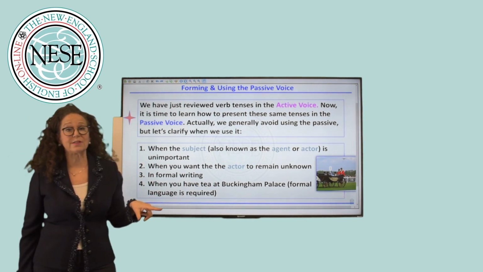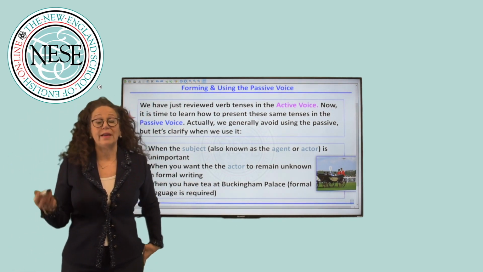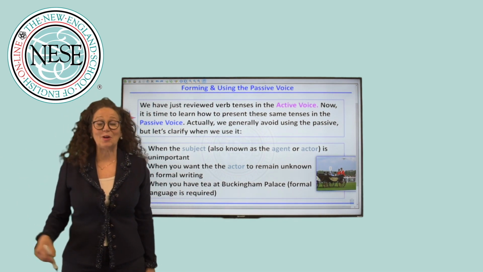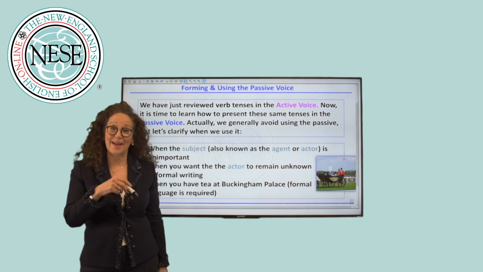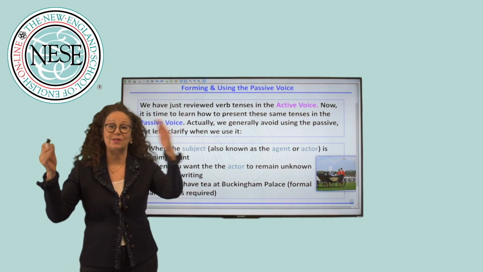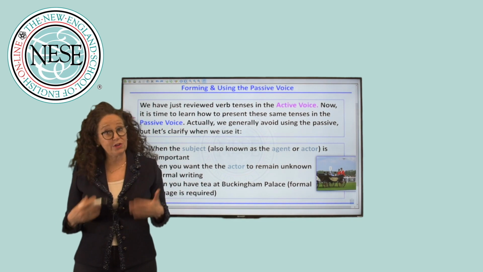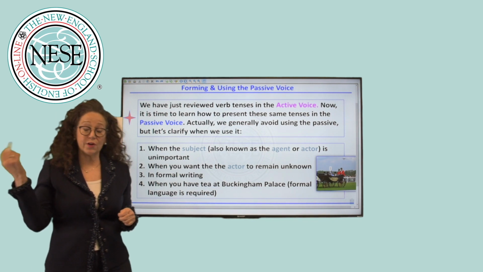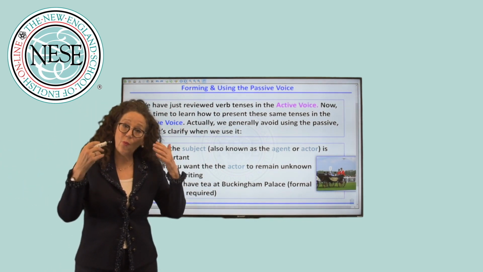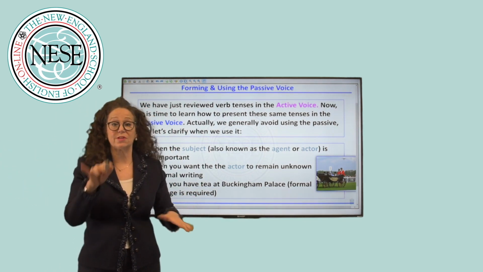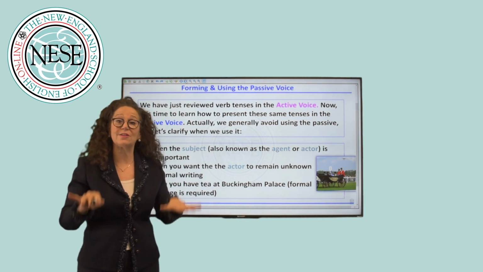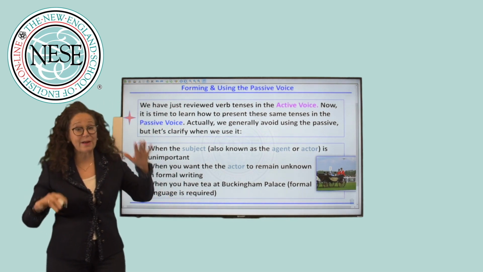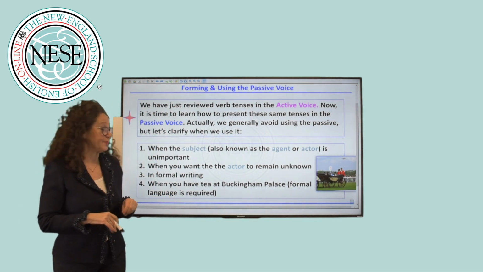In formal writing. We do use the passive more in formal writing than in everyday spoken English. But an English teacher will still, in writing, often say this is not a good use of the passive voice. Try and use the active. But we do use it. And it is important not only to understand it, but to know when to use it and how to use it so that you can change the type of English you use according to the situation you are in. Because language changes according to our situation.